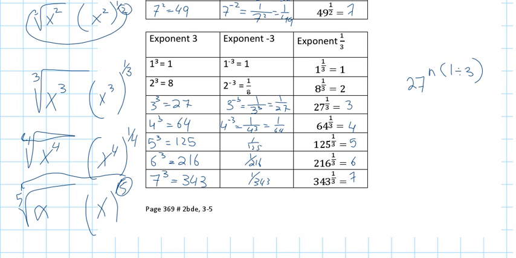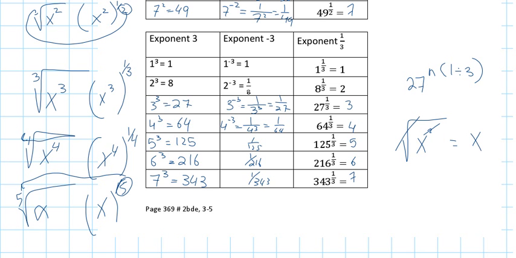So let's see why that's the case. If I have x squared, and I want to get rid of the squared, we know that I square root, and we know that the square root cancels the square. You guys agree with that? And that becomes x. You guys agree with that?